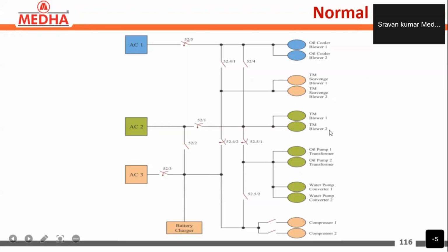Next, TM blower 1 and TM blower 2, that is, the traction motor blower 1 for cooling the bogie 1 motor, and TM blower 2 for cooling the bogie 2 motor. Then oil pump 1 transformer and oil pump 2 transformer; these pumps are used for circulating the oil in the transformer and to the radiator. In the same way, water pump converter 1 and water pump converter 2 circulate the coolant. Next, we have two compressors in the locomotive, compressor 1 and compressor 2, and the other load is the battery charger. So these are the auxiliary loads in the locomotive.